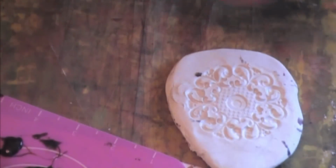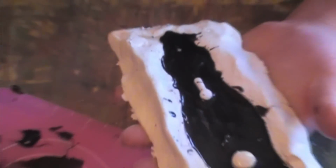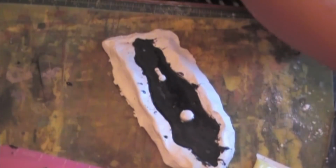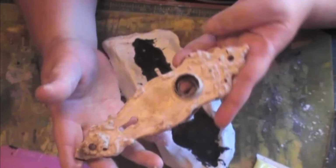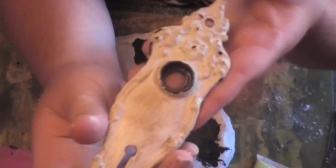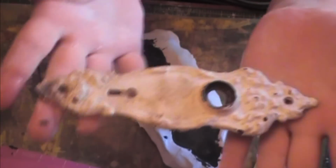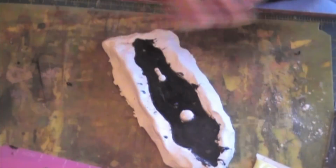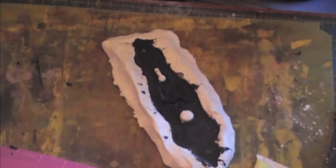So, super duper cool. So far, my favorite has been, and this one may or may not be ready to take out because I just made another one, this actual door plate. Let me zoom out a little bit. And here's the original right here. I found this at an antique store. There was a pair of them, and they're so pretty, already painted and grunged up. But again, they're heavy and hard to attach. So this one's not ready to take out. It's still warm.